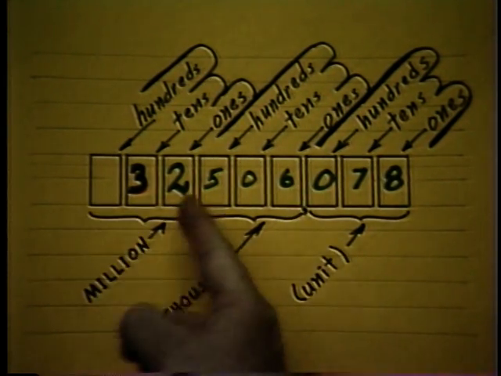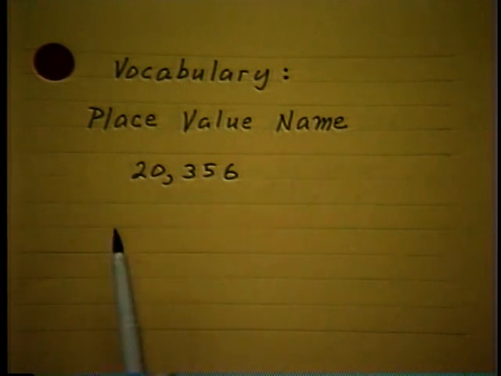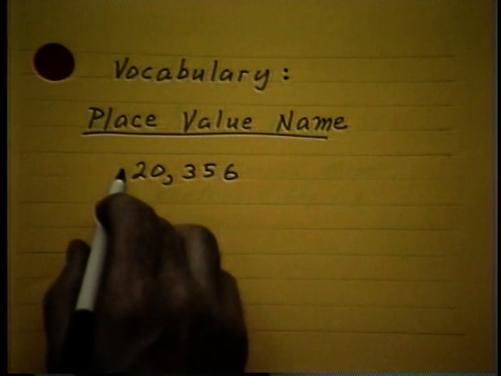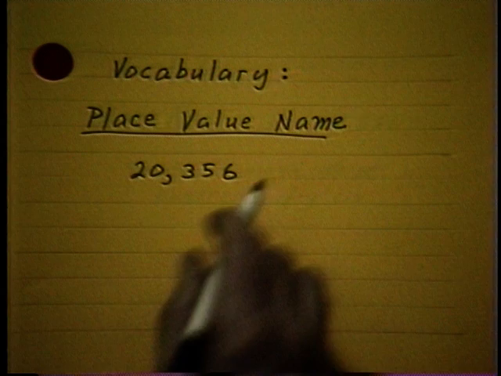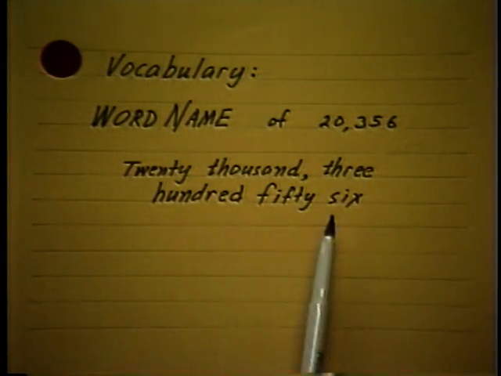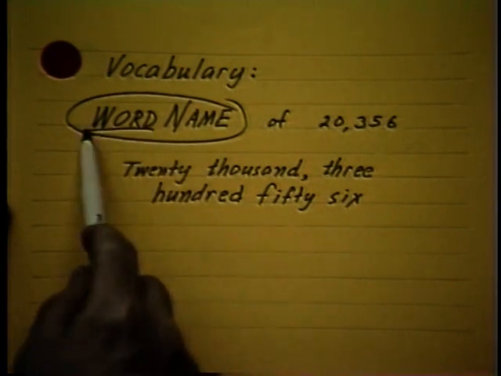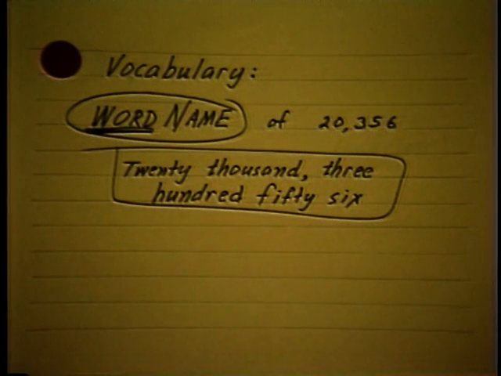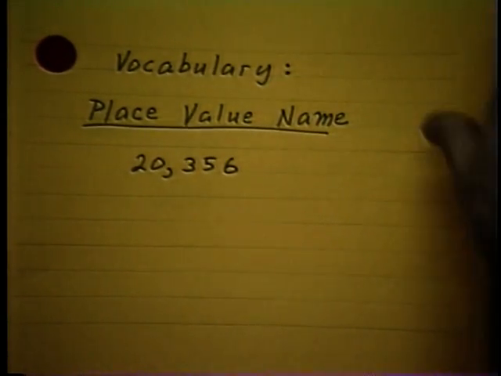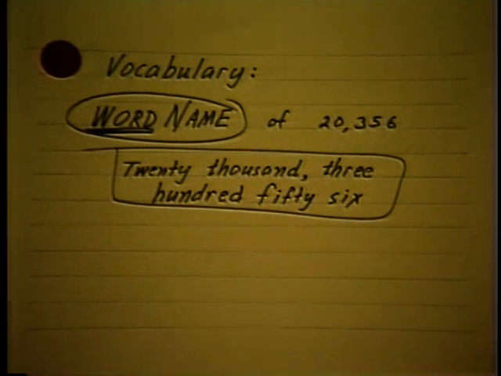Note, I did not say and between here. That is a very common error. Do not say and towards the end. Go through very smoothly. Therefore, in this course we will refer to this way of writing a number as the place value name. Where we use the digits in combination with their places to express the totality of the number. Now, when you say it aloud, 20,356 or you write it in long words, we refer to that as the word name. So, word means literally that. How do you say it with words as opposed to the digits in their places, which we call the place value name. Keep those two terminologies separate from each other as we talk in the future.